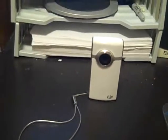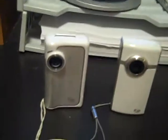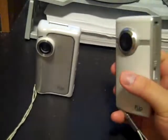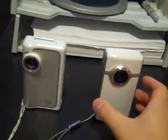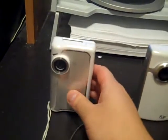Hey everyone, I bought one of these Flip cams, you know? Actually, I bought one back when the CompUSA by my house closed many years back and they had this for sale. This is like first generation right here. This is second generation. I bought two of these on eBay. And funny thing is, two of these, this is the Ultra, and two of these cost one of these. And this had lower quality and stuff like that.